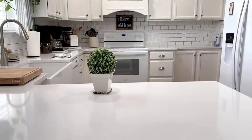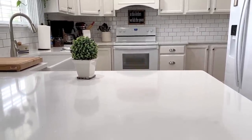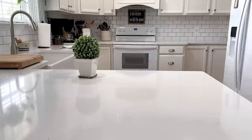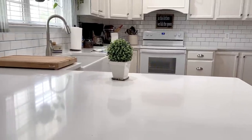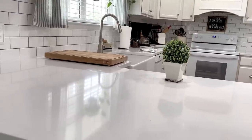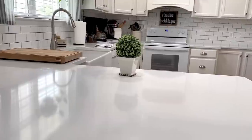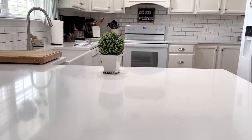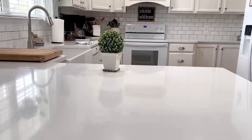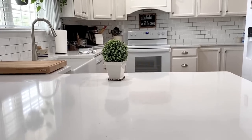Now most of everything is cleared out of here, and any of the things that I had to climb to decorate has already been decorated, so I'm not showing you too much of the window and the shelves, so those have already been done. But here it is. It's just time to clean it all up and then decorate it. So come along with me as we get my kitchen decorated for the summer months.